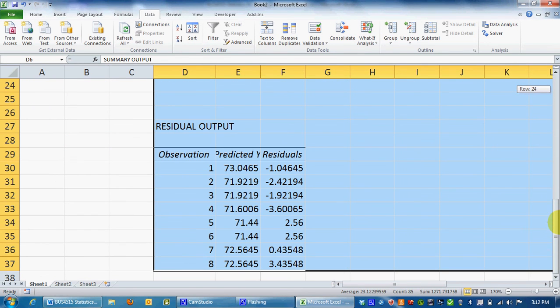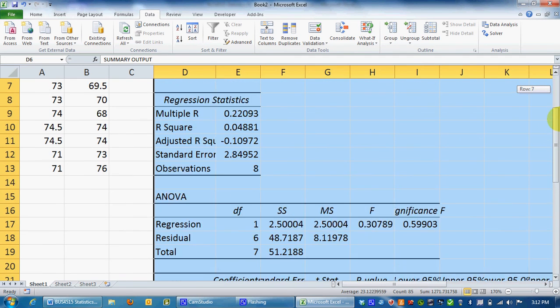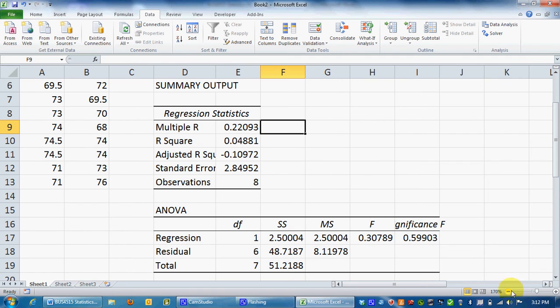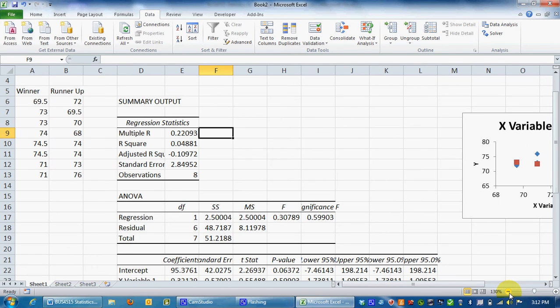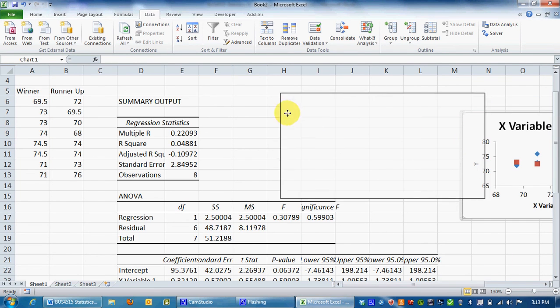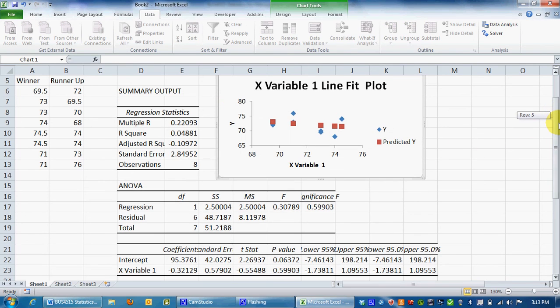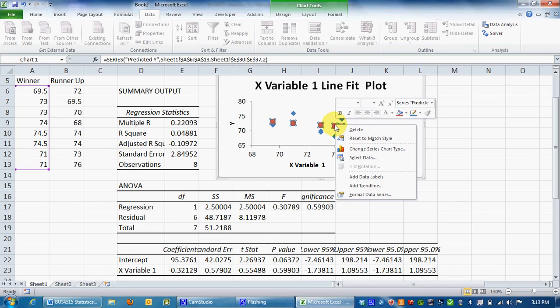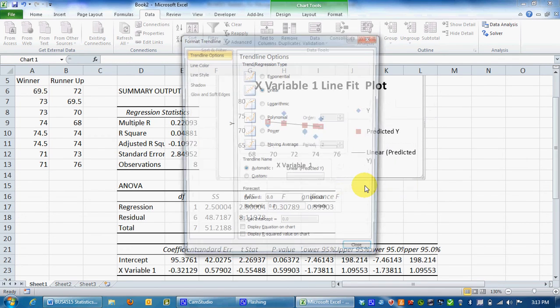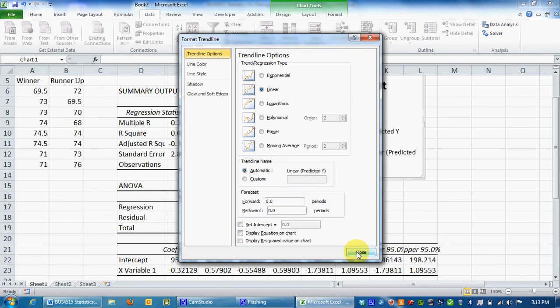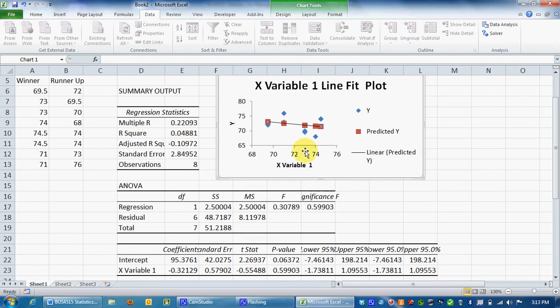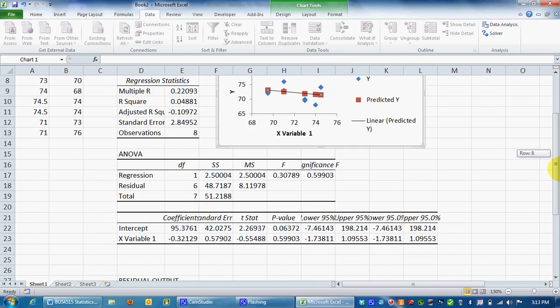Okay. It's kind of hard to do this when it's this big. I hate to do this to you, but we want to see that graph, and I'm going to just slide that graph over to here, which will help us out a little bit. If you right-click on one of these, you can add a trend line. That all looks good, so we're going to hit close. You can see that there's a trend line that runs right through 72. So it looks like we might be in the ballpark, but let's go ahead and do the math.